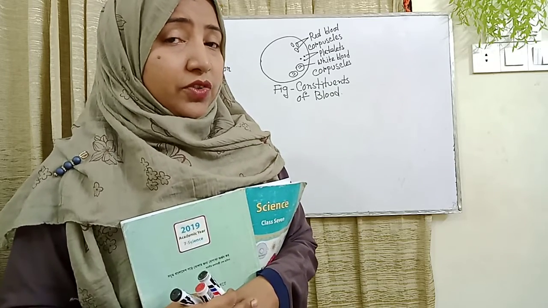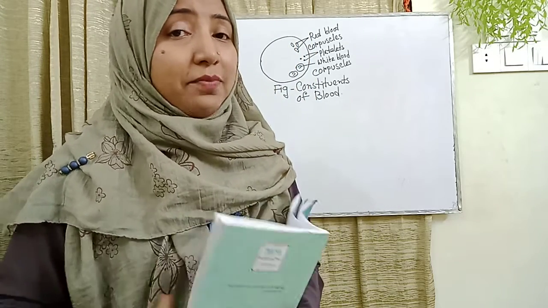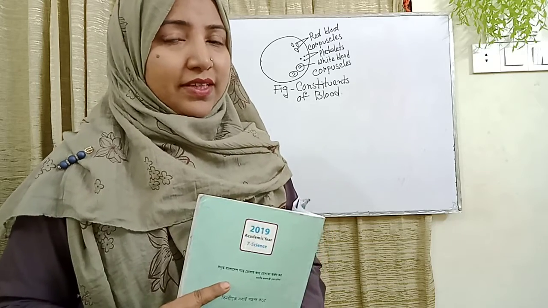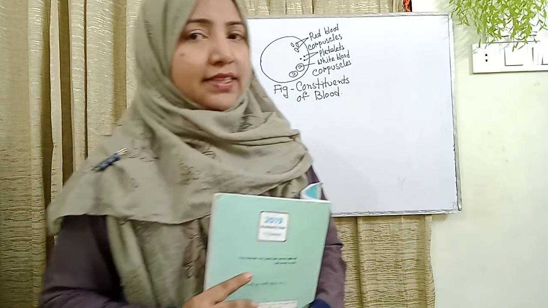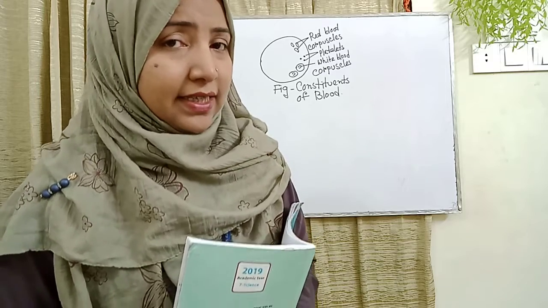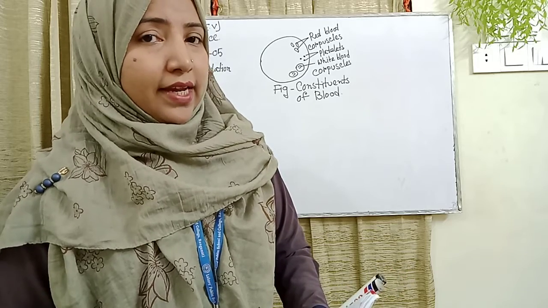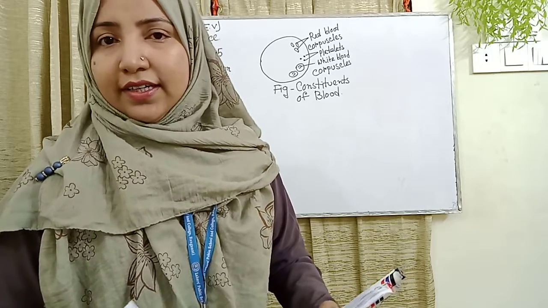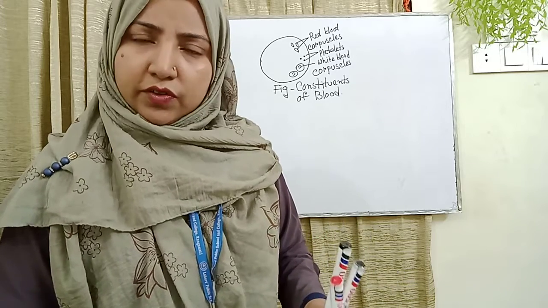The first type is the RBC. Do you know what the RBC is? RBC means red blood cell or red blood corpuscles. WBC means white blood cell or white blood corpuscles. The third structure is thromboplastin, whose other name is platelets. Now, please everyone see the book, lessons 7 to 8, the blood circulatory system. Today we start blood and its constituents.